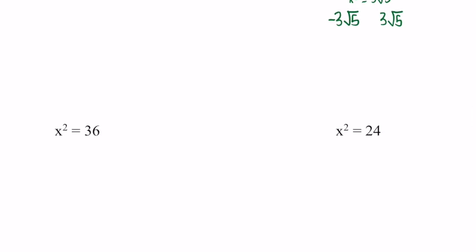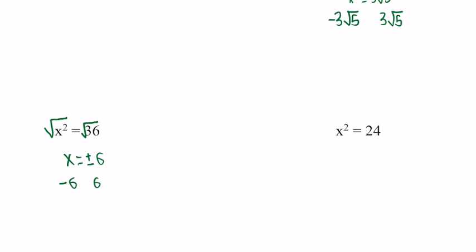For x squared equals 36, we take the square root of both sides, and the important habit is when you're solving equations and you take the square root of both sides, stick a plus or minus sign in front of the number on the right side. The square root of x squared is x. On the right side, we end up with plus or minus 6. So if we wanted to list the answers individually, our solutions would be negative 6 and 6.